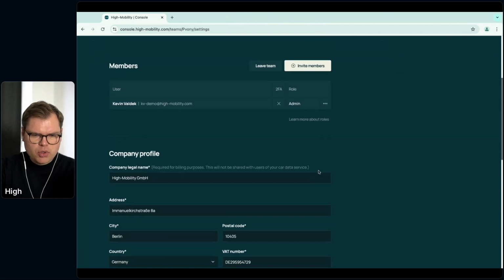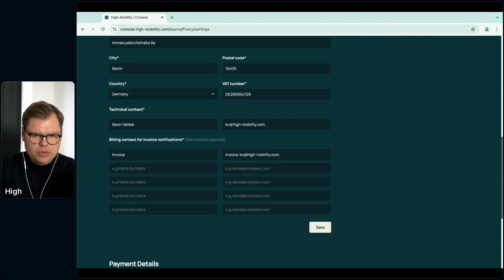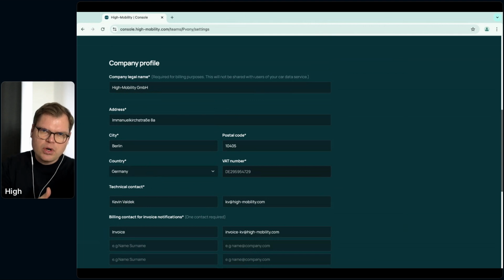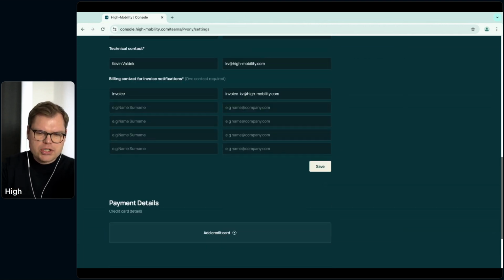And then we have the company profile, where you need to have billing details. You always need to have the company details filled out in order to, in the end, access live data. I'll get to that in a minute. But when you submit a project, that's also like before, you need to have the company details set up. And by default, it all works with credit cards.